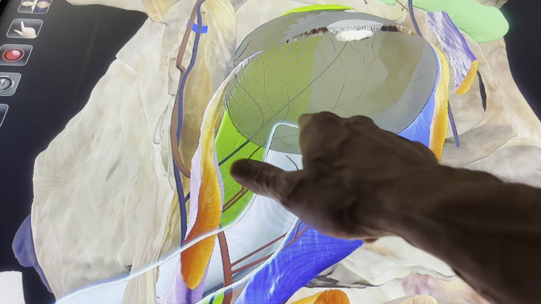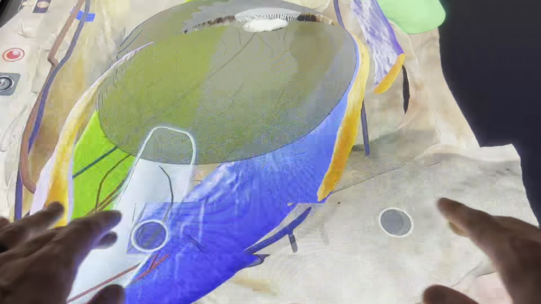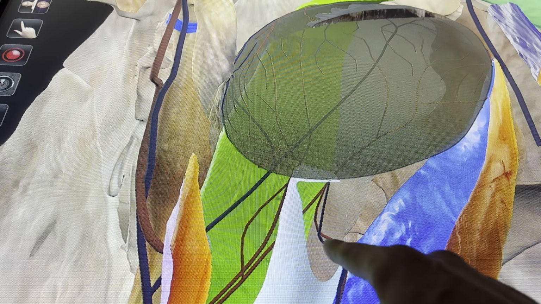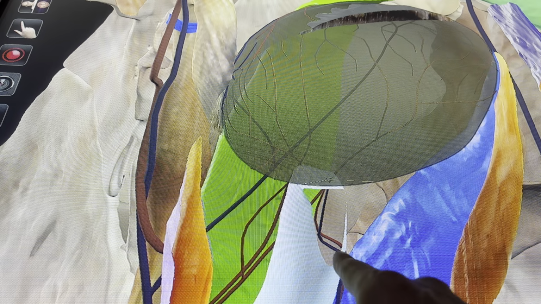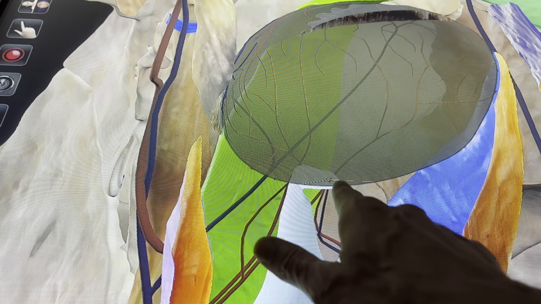However, we can see that opening up into the back of the eye is where the optic nerve is. Now, that's also known as the optic disc, and it's where we see our central retinal artery and our central retinal vein enter into the eye. See that inside the optic nerve? See that artery that's inside there? That's the central retinal artery and central retinal vein, and they open up into that optic disc.